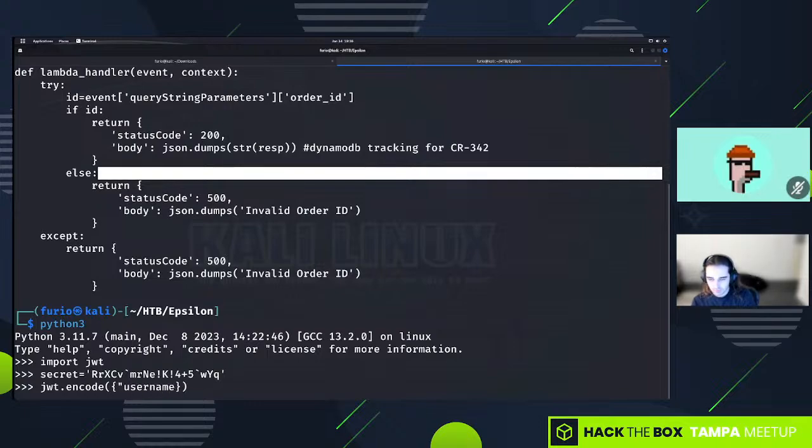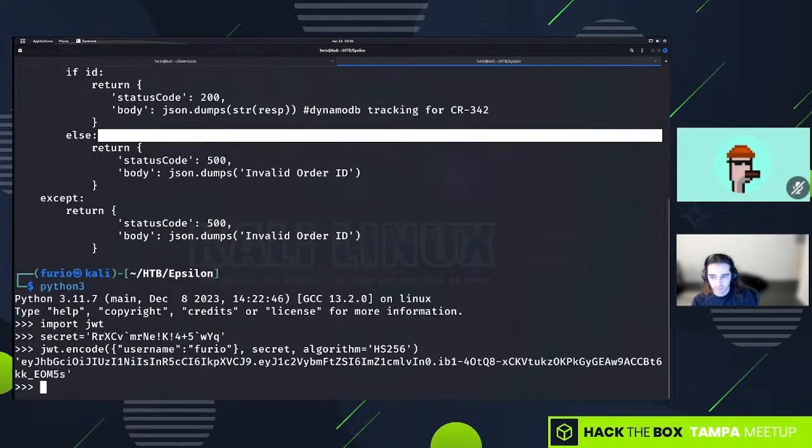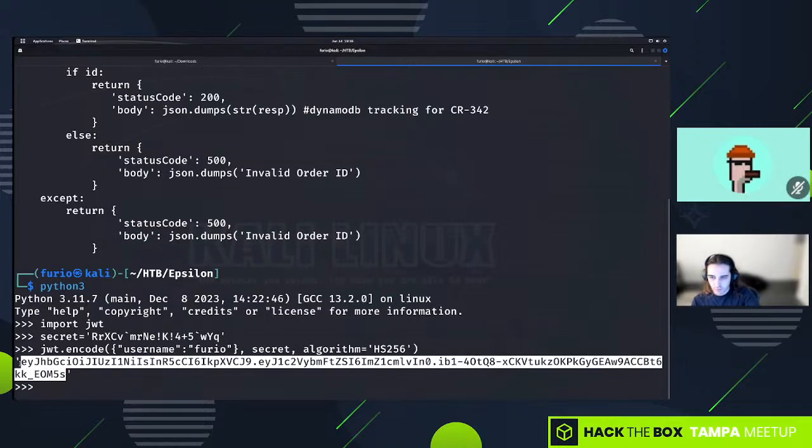So username. Okay, that looks relatively similar to what we had.